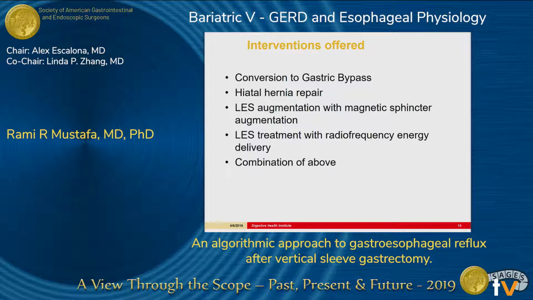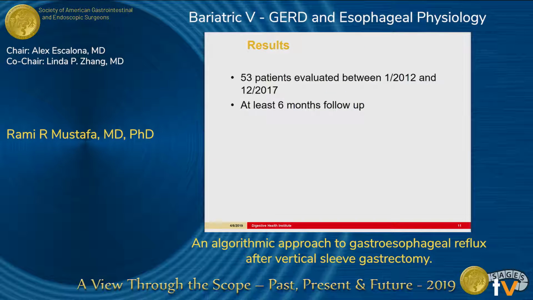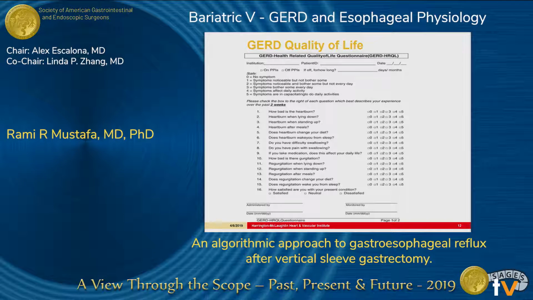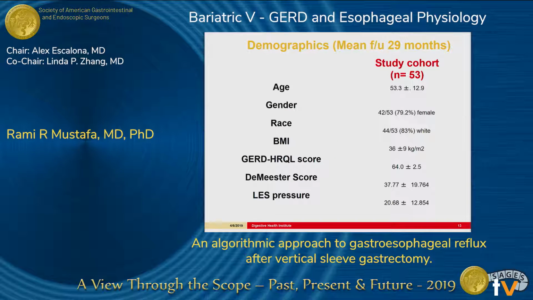And so this study reflects the retrospective review of how this approach fared for our patients. We identified 53 of these patients between January of 2012 and December of 2017, and the patients had to have at least 6 months of follow-up and be 6 months post their sleeve. And all patients underwent a modified GERD quality of life, as this also included the questions on regurgitation, which was a very common symptom in many of our patients after their sleeves.